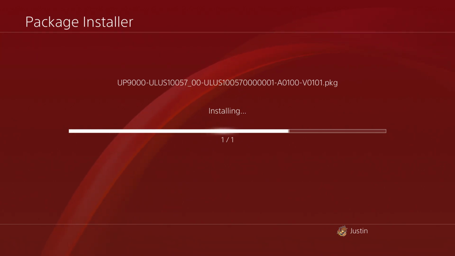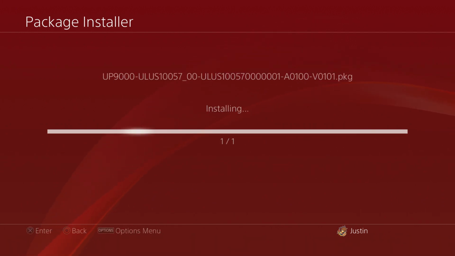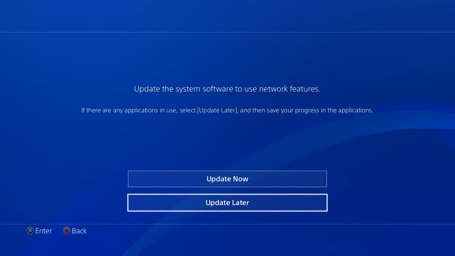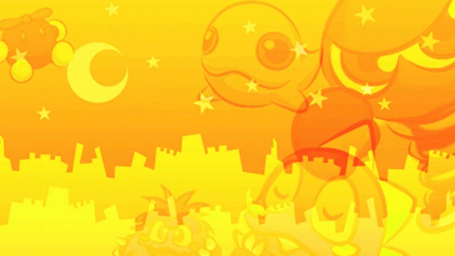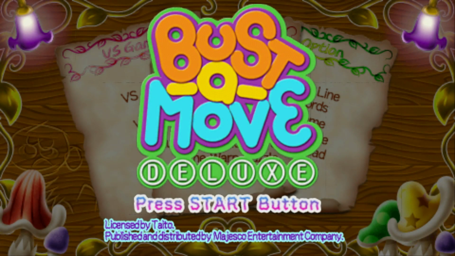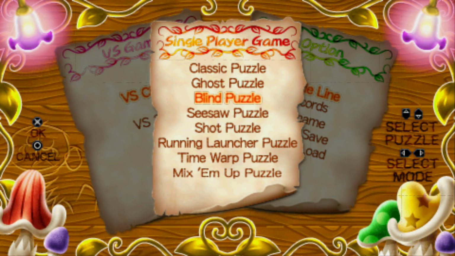Usually I skip this step depending on the size, but since it's only 80 megabytes, I'm not gonna worry about it too much. So that's done, and boom, there is your game. Go ahead and click update later, and now your game should boot up. I know it takes a little while for it to pop into the actual game, and that's probably due to the emulation of it. But other than that, it runs pretty fine. So there you go.